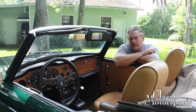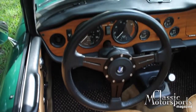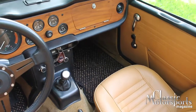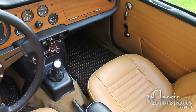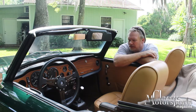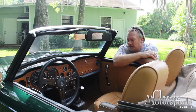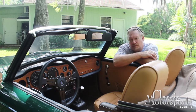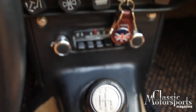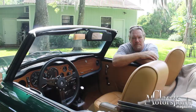Inside, we've restored the car as well, but we've upgraded it some. We've gone to a Moss Motors leather seat kit and added a steering wheel from Moss Motors as well. We've added a replica of an AMCO original console, and as I mentioned earlier, we've converted it to a five-speed transmission. We've also changed the AM radio — it's actually been made into AM-FM with an iPod jack by Radio Restorations up in Pennsylvania.